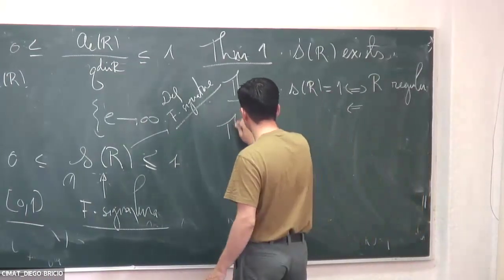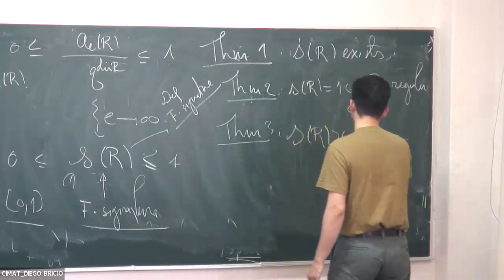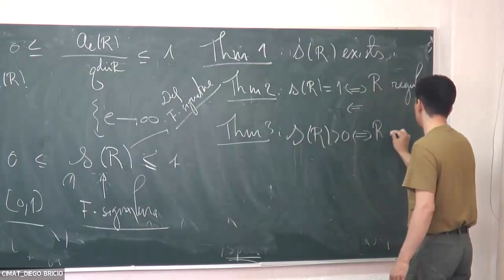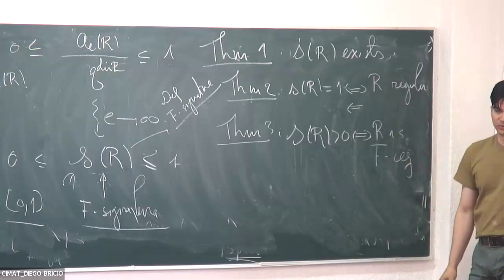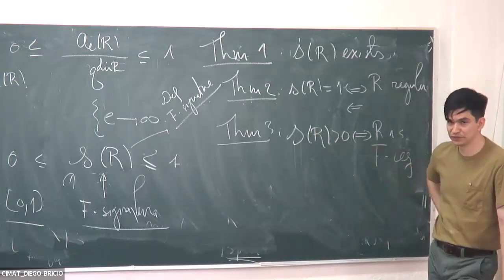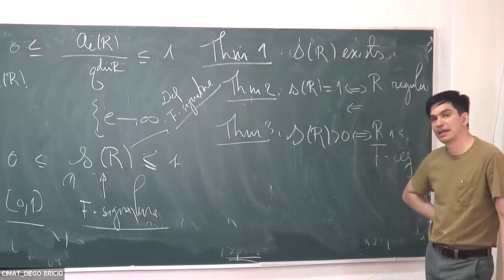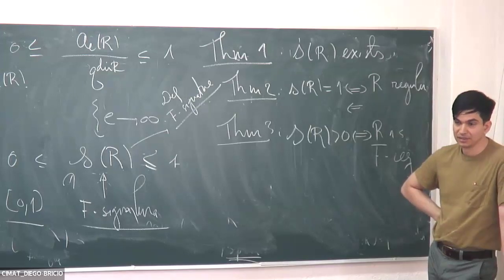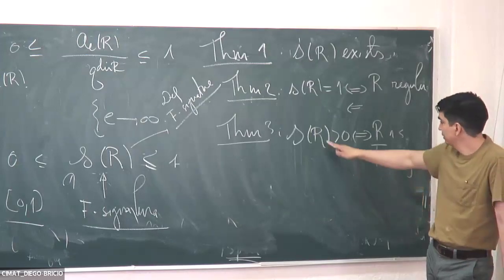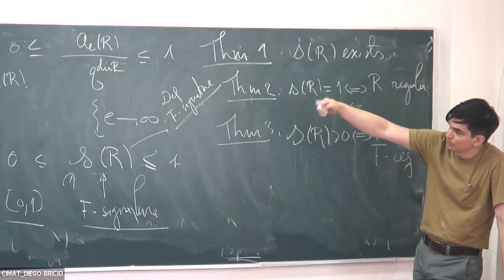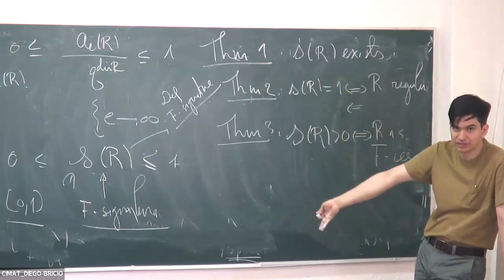And the coolest part of the three is that it is positive if and only if R is strongly F-regular. So that's another way to think about F-signature. It means that F-regularity just means that you are asymptotically regular as far as Frobenius is concerned. Asymptotically, when you start iterating the action of Frobenius on R, it looks like a regular ring.